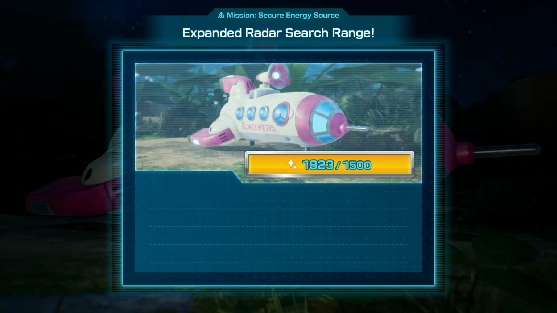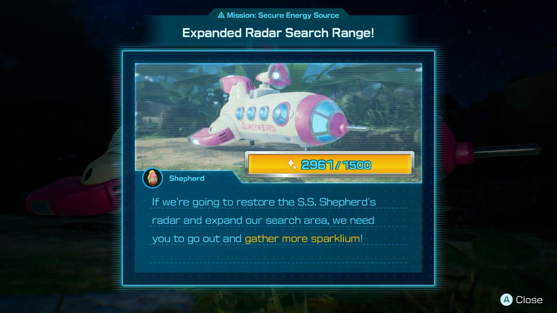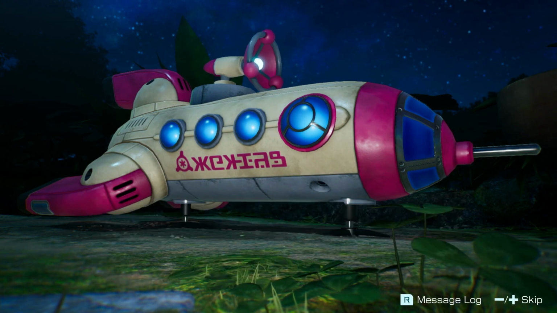Expanded radar search range. If we're going to restore the SS Shepherd's radar and expand our search area, we need you to go out there and gather more Sparklium. This will expand our range and help us pick up distant SOS signals. Let's give it a spin.